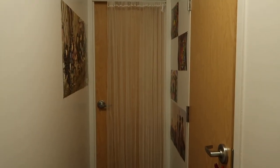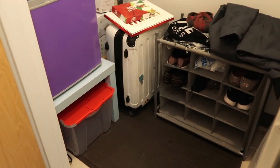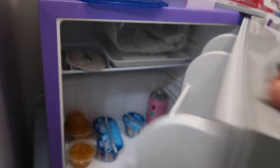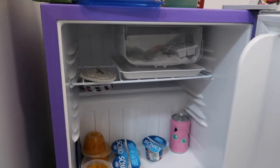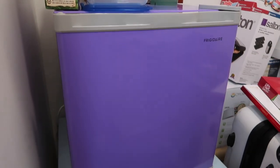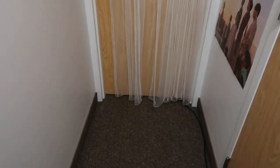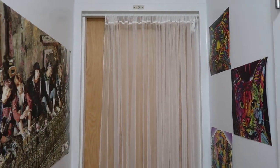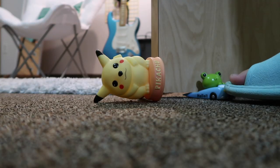I live on the top floor of my townhouse with two other housemates, and right beside my room I have this convenient storage area to keep my shoes and some extra supplies. I also have this mini fridge where I keep some snacks and drinks so that they don't take up too much space in the kitchen fridge, which is shared by everyone in the house. As you can see, I decorated the outside of my dorm room with some posters and a veil curtain so that I can have a little bit of privacy when I prop the door open. These doors close on their own so they're very heavy and I always have to get two of my door stoppers to keep it open.